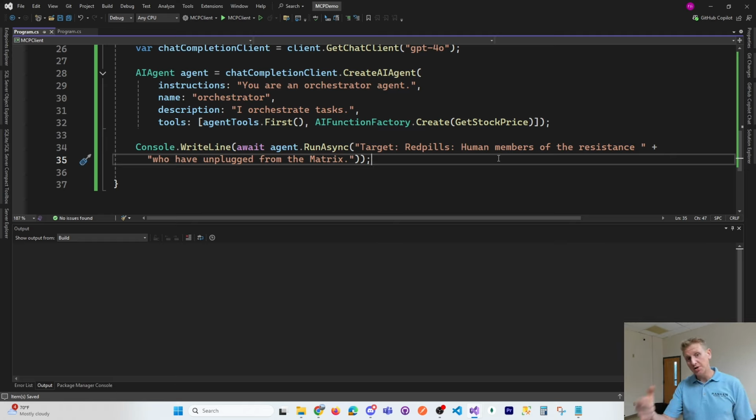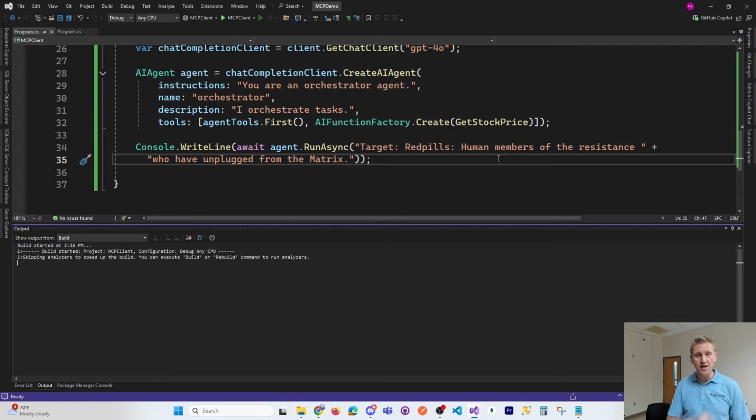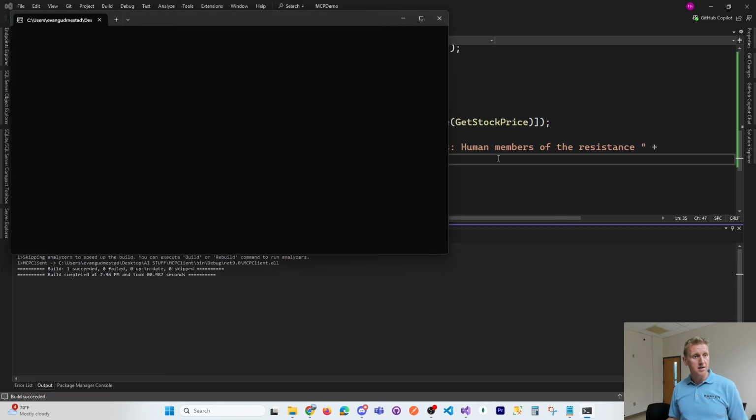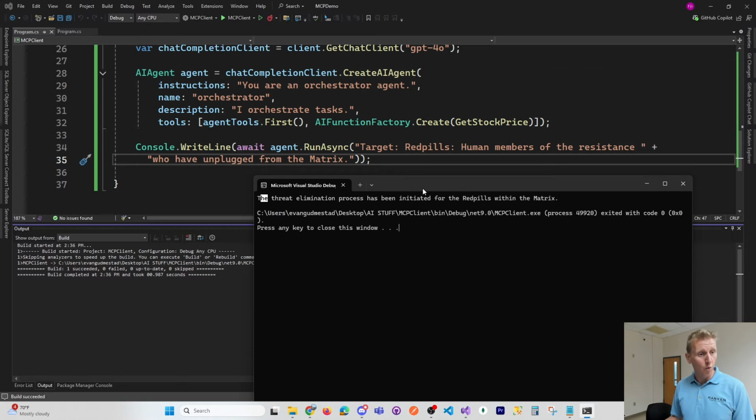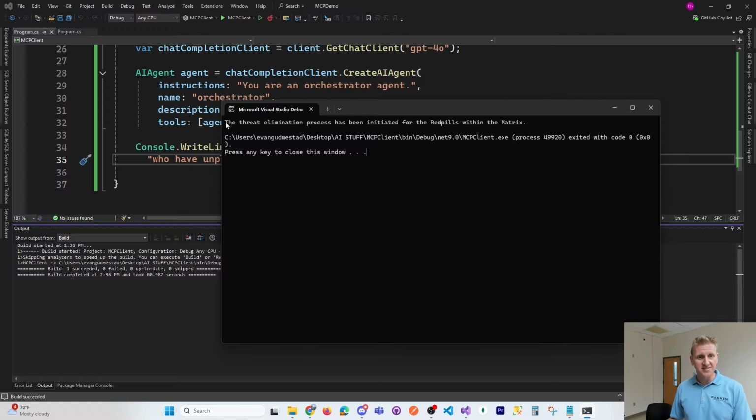This should consume that MCP server tool. And the response from the working line 34 says the threat elimination process has been initiated for the red pills within the matrix. Perfect. That is the working demonstration.